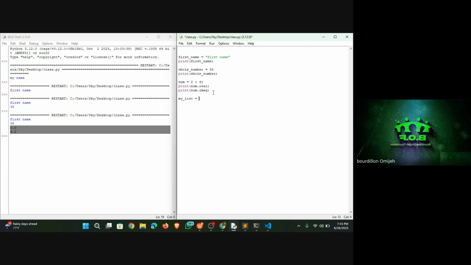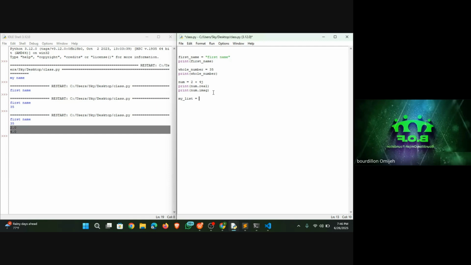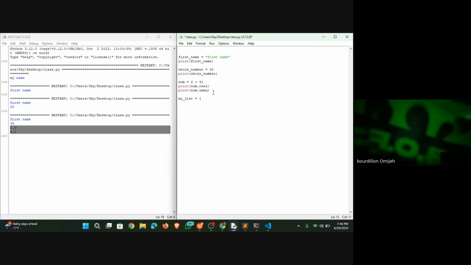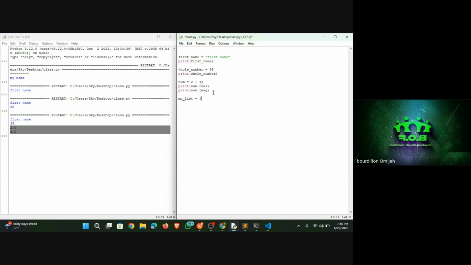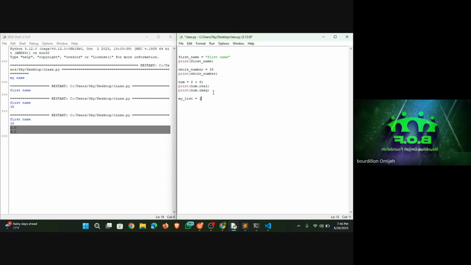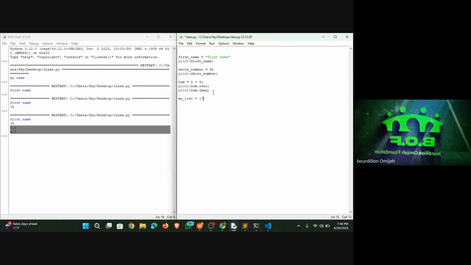Right, and then now I said the list is represented using square brackets. So I'll start with my square brackets, right? And then now the list has items. I can put numbers, I can put names in that list. Let's say, for example, I want to put all the names of the fruits I have or the names of the items I went to buy in the market. I'll start with the first item.